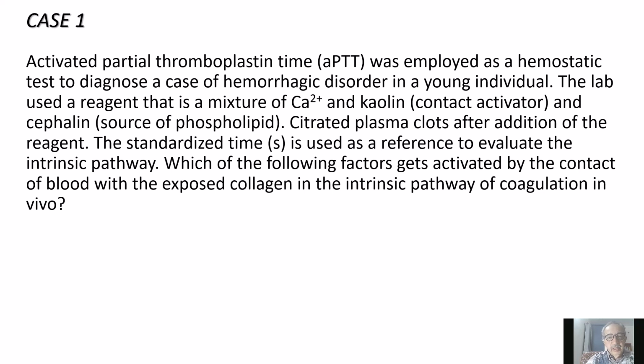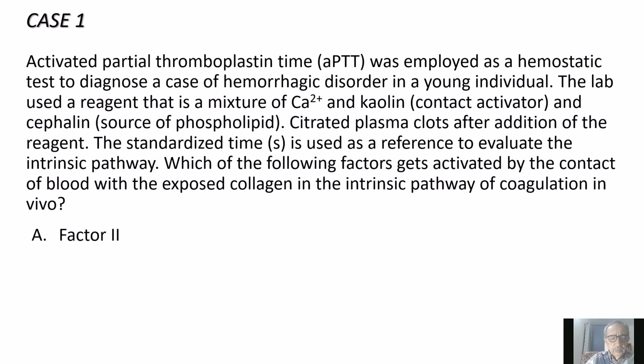So here is a situation where a test is done. One of the tests, a hemostatic test, was done. That's called APTT, which uses a mixture of calcium, kaolin, cephalin as a reagent. When plasma is added to this reagent, the plasma clots within a few seconds, and it mimics the intrinsic pathway of coagulation because of the contact activation. A similar situation occurs in the body when blood comes in contact with the exposed collagen or damaged endothelium. The question is, which factor gets activated by this?